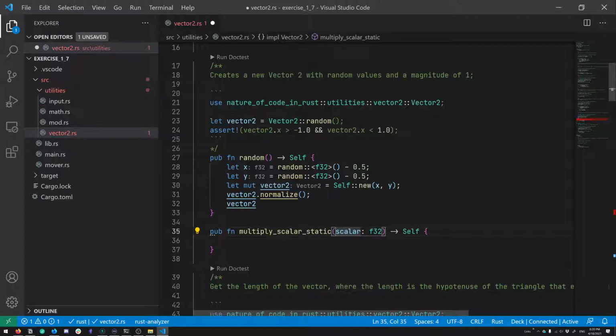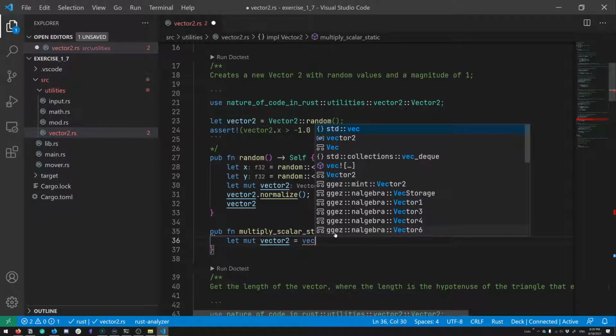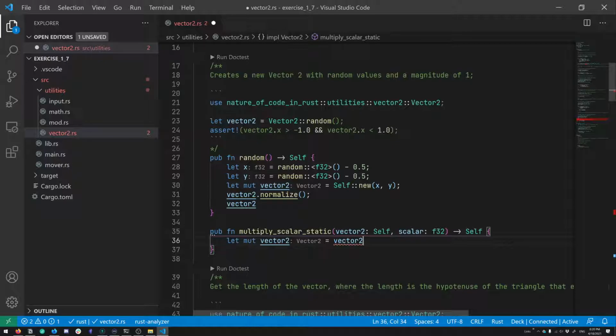So we have a new vector that's created. So maybe we have a vector 2, which is a type self, and then a scalar coming in, and we're going to create a vector. We're going to clone it off of here. So vector2 equals vector2.